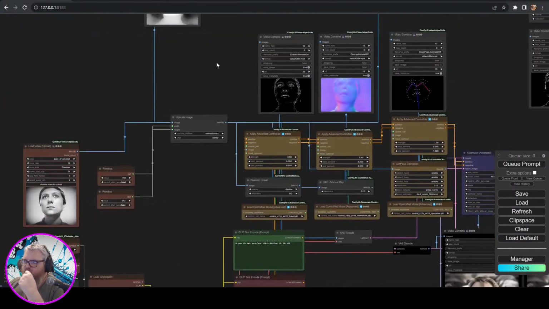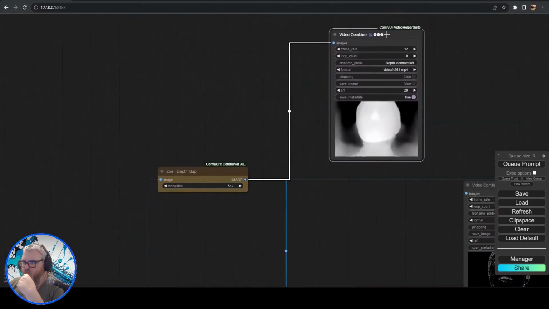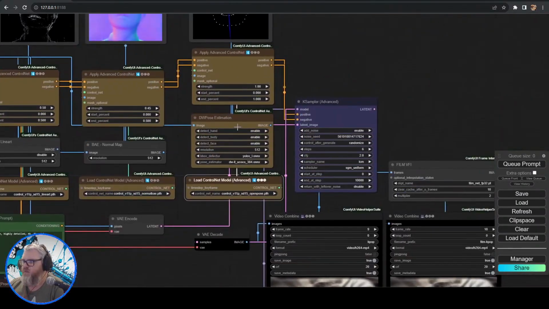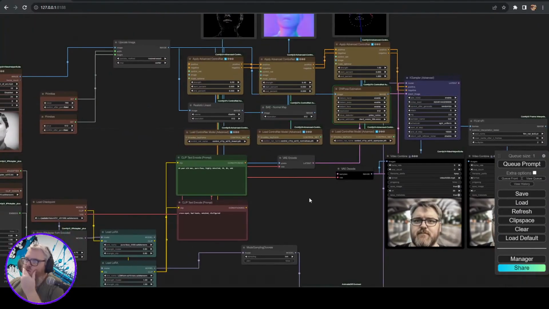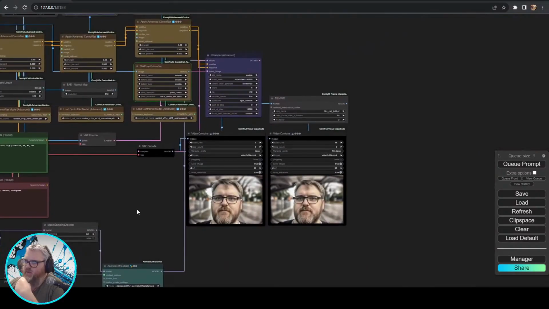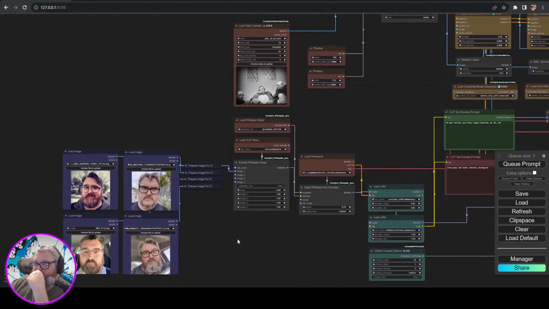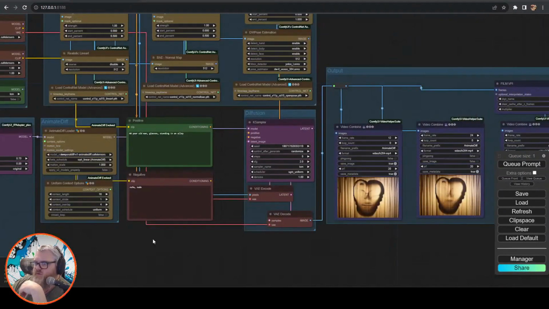Why does this work so much better? Same setup. Maybe it's something about the 4 applying the encoded space instead of the other IP adapter setup. It's possible. Oh, did I not prepare for clip vision?